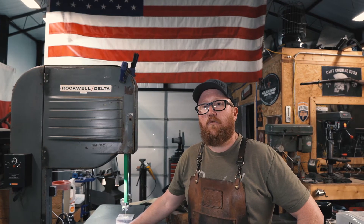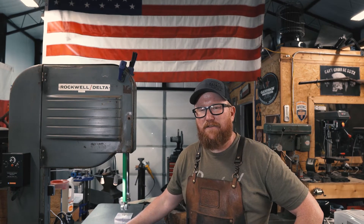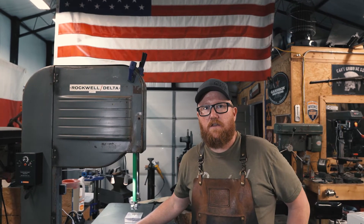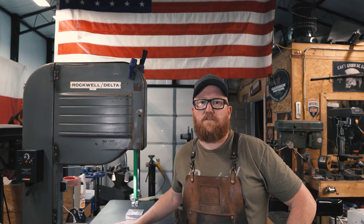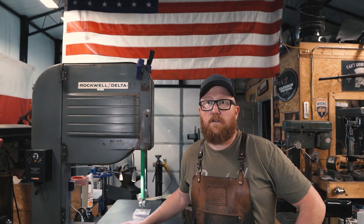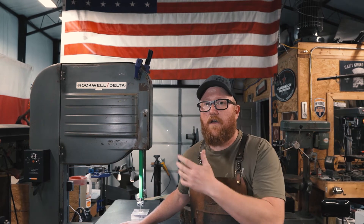On day one I got to cut the blade out — CPM 154 blade, around 3/16 thickness — using his Jet metal cutting bandsaw, and it was a night and day difference compared to using a porta-band with a swag table like a lot of knife makers use. After using it I got total tool envy, so I got home and started researching. I realized that new saws like the one he had now run anywhere from $2,200 for a metal/wood cutting bandsaw up to $5,000 for a dedicated metal cutting bandsaw.